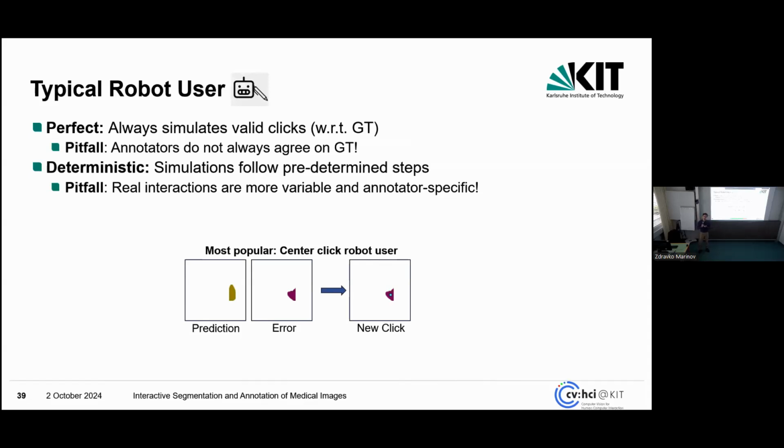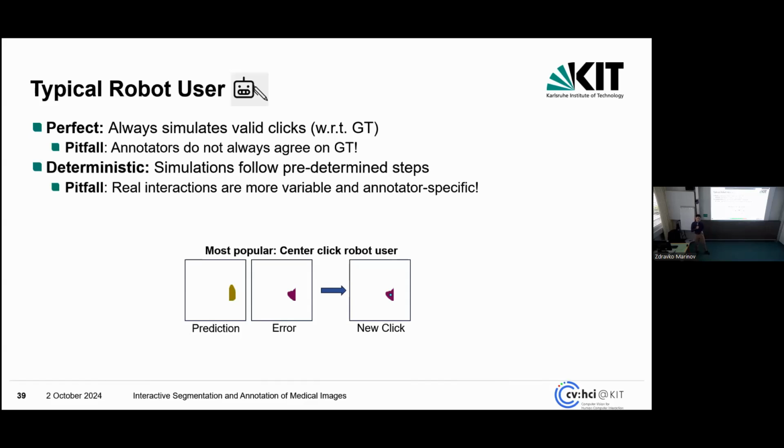But you have to think about medical tasks, where there is a lot of label inter-annotator disagreement. When you have a very difficult task, there might be a lot of different opinions on it. There's always the discussion of whether this voxel is part of the tumor or not, whether we should consider this target or not. You have to think about that depending on the task, and the robot user should not be the same for all tasks.